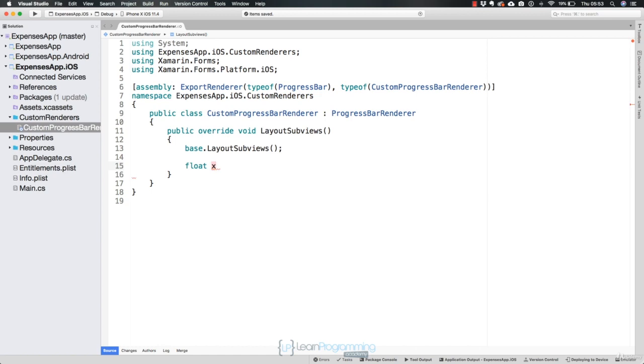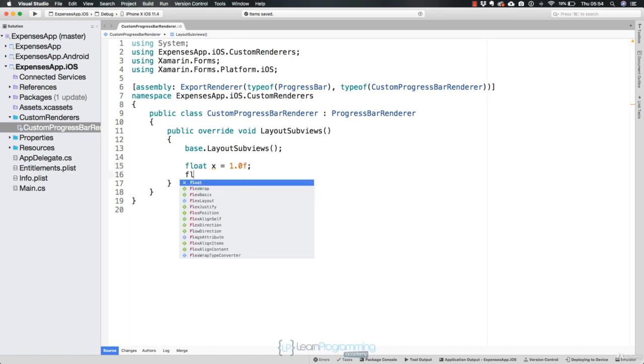So how many times are we going to be scaling on the X axis? This is going to be 1. Of course, I have to set the F because this is a float. And I'm going to do the same thing for the Y. How many times are we going to be scaling on the Y axis? Let's try with 4. So it's going to remain the same on the X axis, but it's going to be 4 times as tall.